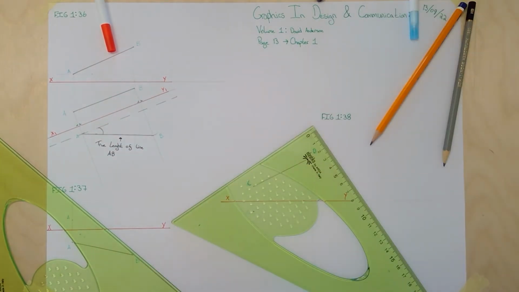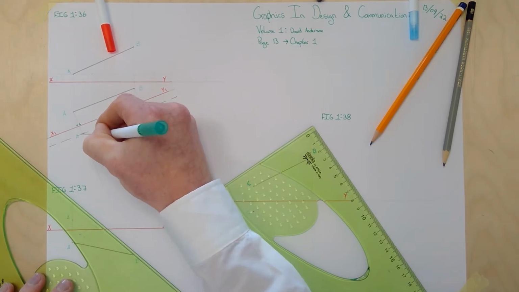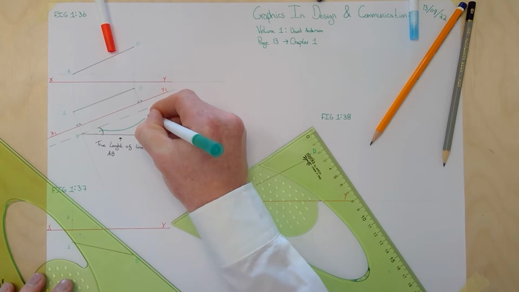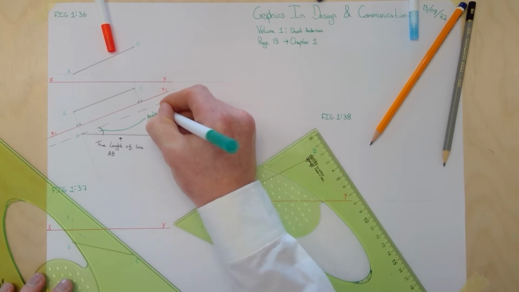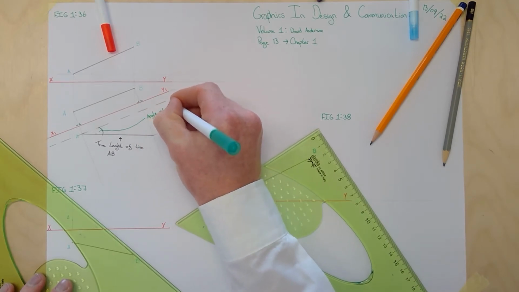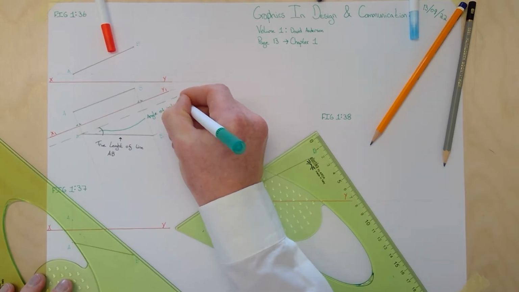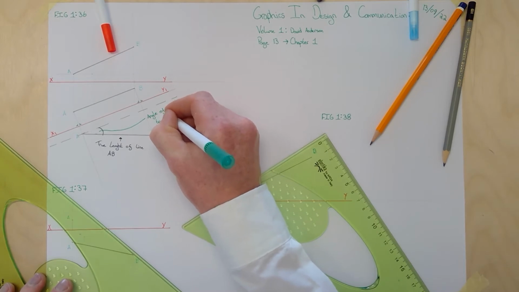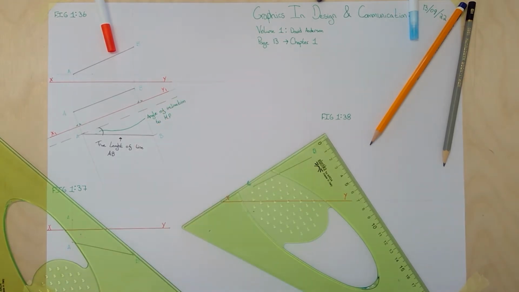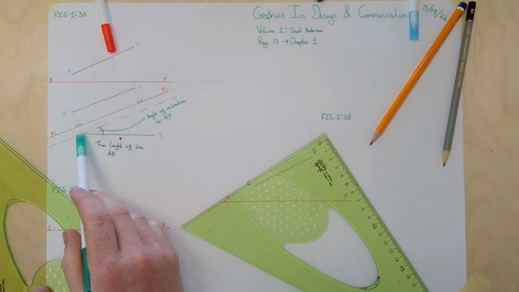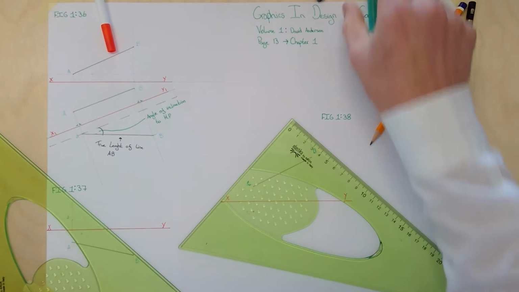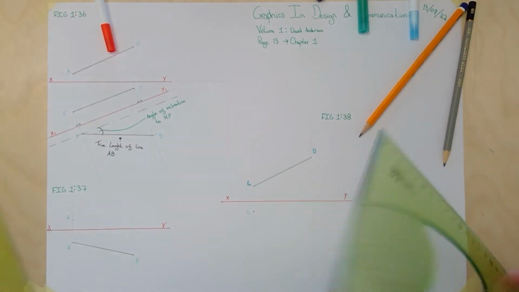We'll make a little note of that there also. That's our angle of inclination to the HP, horizontal plane. Like I said, you could also extend your AB line down until it hits the X1, Y1 and it'll be the exact same angle. So either way, same thing. So that question is done anyway.